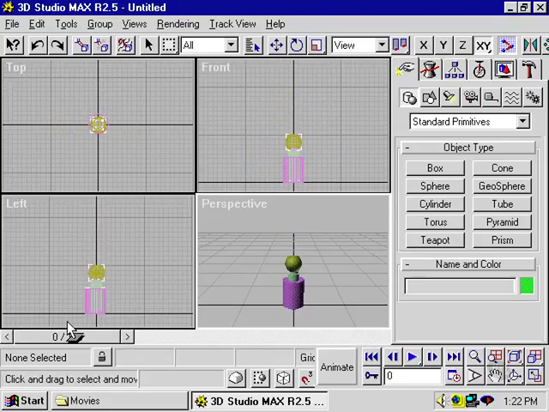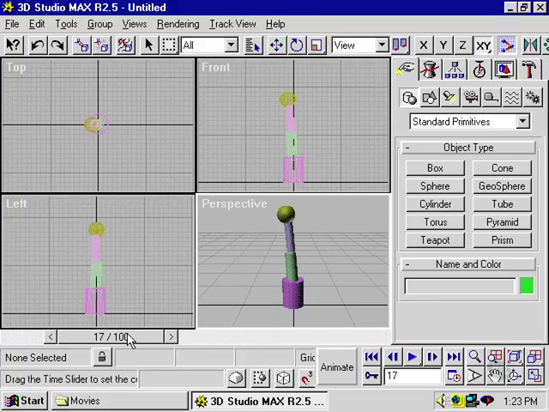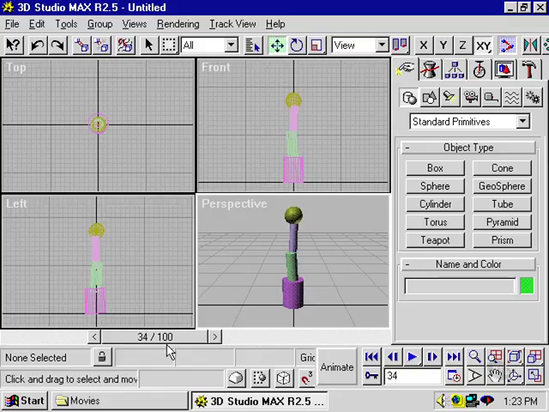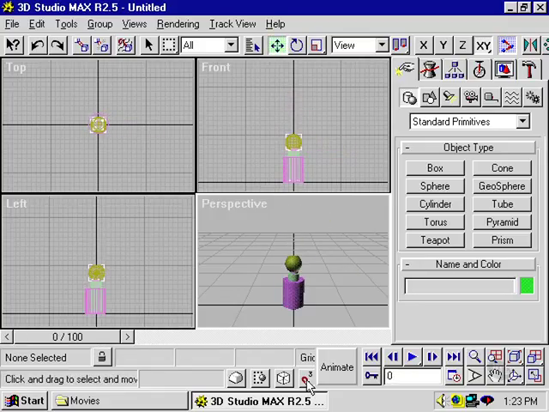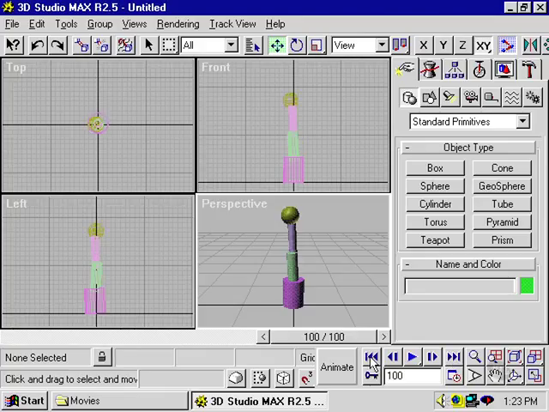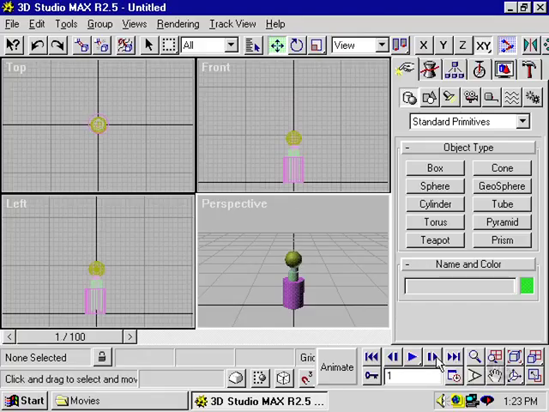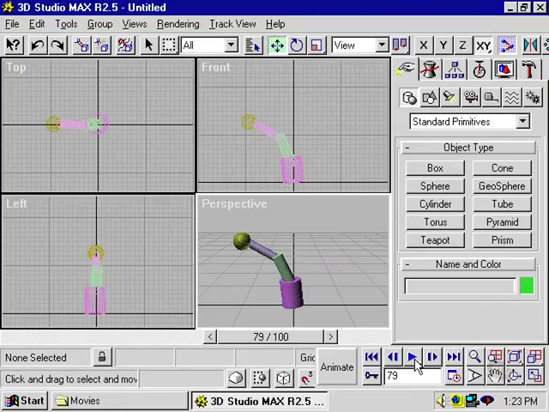And we know that we can see keyframes by moving through time and looking for the white box around an object. There's a keyframe right there, there's a keyframe there, and so on. We can go to the end of an animation by clicking on this button. We can go to the beginning of the animation clicking on this button. We can step forward clicking on this button, or by clicking on the buttons to the right and to the left of the time slider. We can move back in time here. We can press play to play our animation, and then press stop to stop our animation.